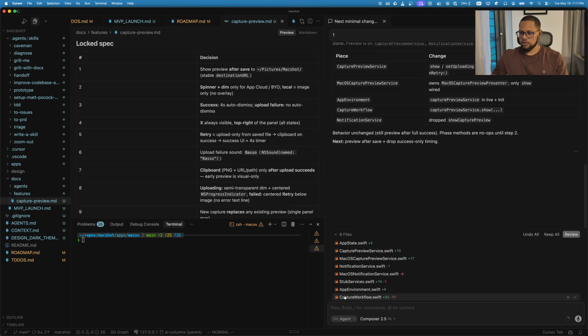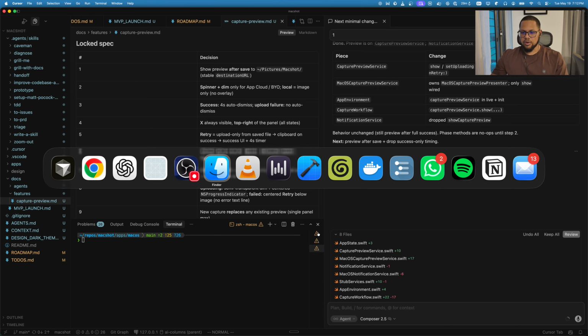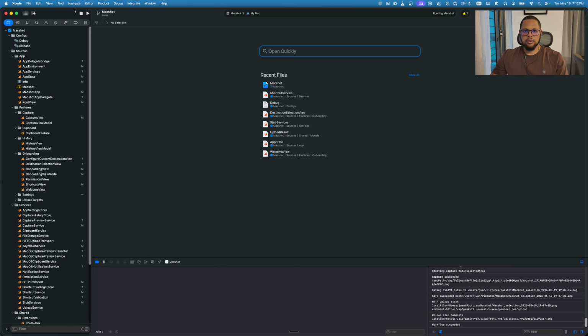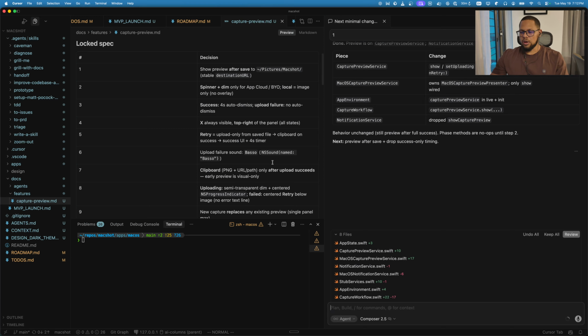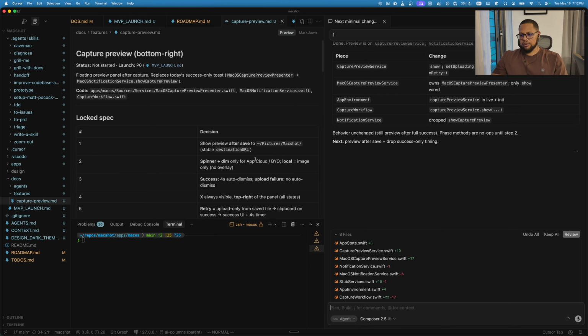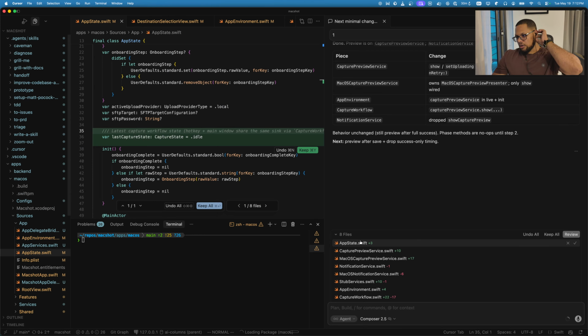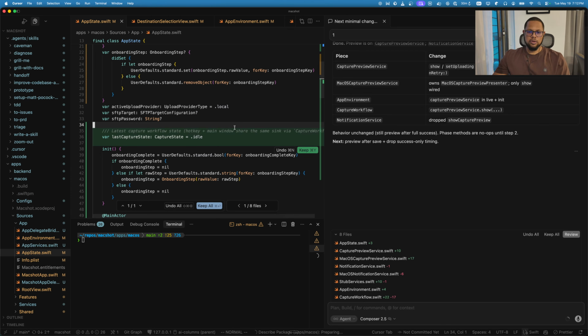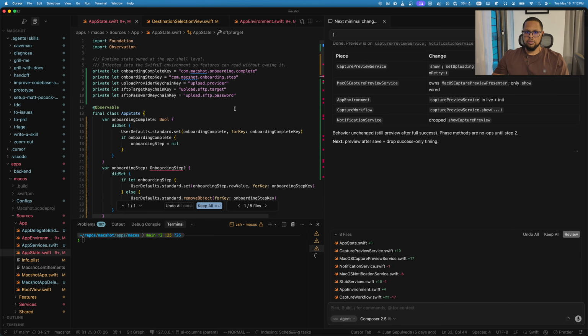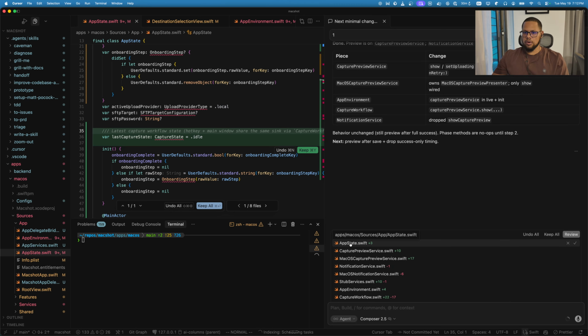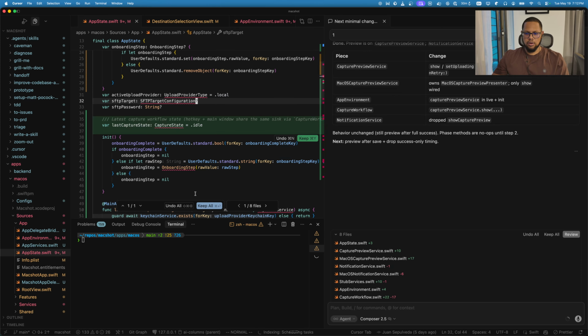Okay, so let me start the app again while I'm reviewing the code. I wonder if there is hot reload. I guess there might be something. Okay, so we have the idle capture, app state. Oh, they changed the UI here as well.